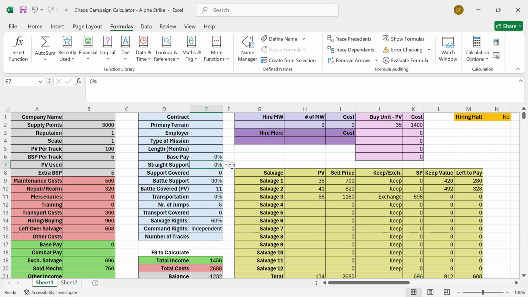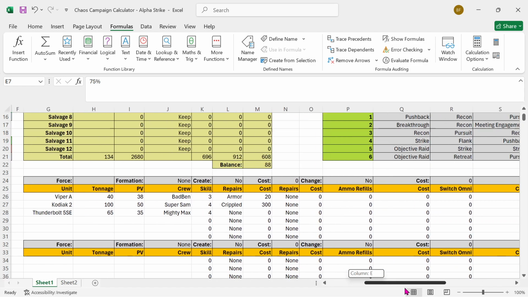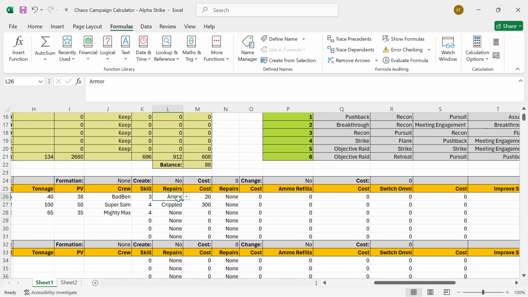Straight support. That's covering your costs of repair, right? Repairs are here. In Hot Spots Hinterland, there are only 4 different types of repair, and you only pay for the highest one.